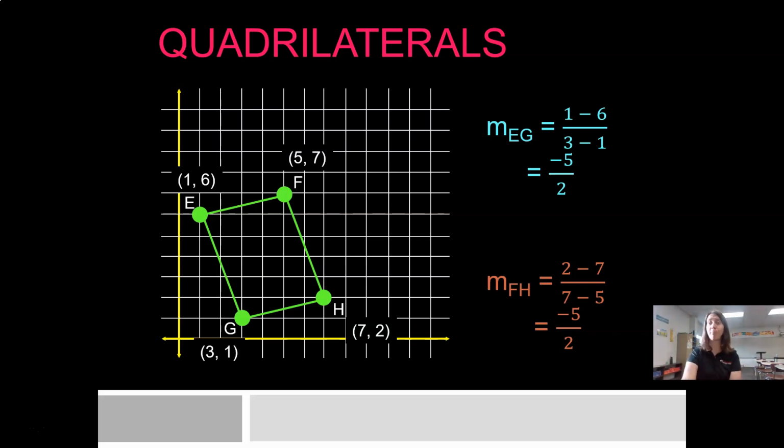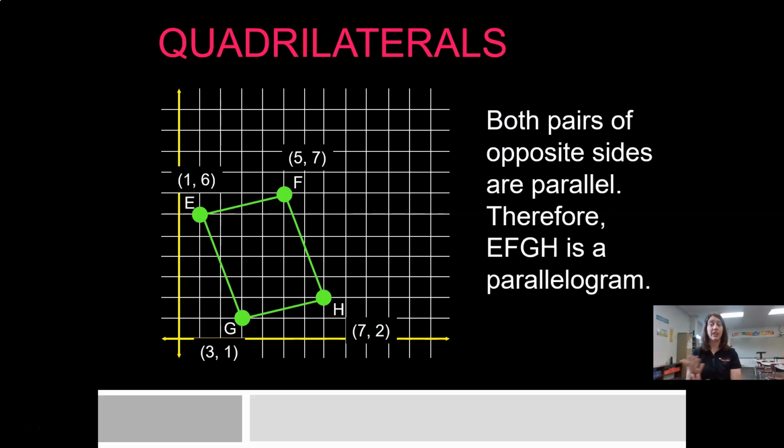Do I have everything I'm looking for? I do. We noticed the piece on the top and bottom had the same slope, which means they're parallel to each other. We just saw the pieces on the left and right-hand side also have the same slope. Therefore, they are also parallel to each other. So you would finish the question something like this. Both pairs of opposite sides are parallel. Therefore, I do have a parallelogram. That was the qualification of it being a parallelogram, that we've just proven mathematically that both sides were parallel to each other.